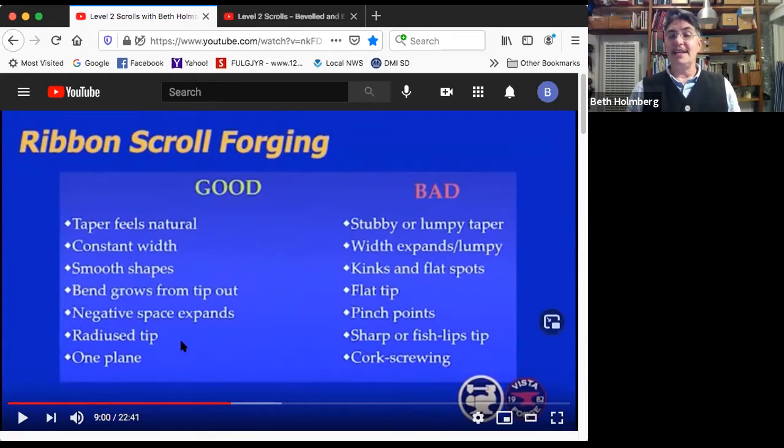The tip should have a nice natural radius from having forged it nice and hot and not made fish lips, because you're a real blacksmith. We don't want to have it sharp, no fish lips. And in the end, the whole thing should be in one nice, neat plane, not corkscrewed out. Maybe that's some artistic thing that you can play with later on.